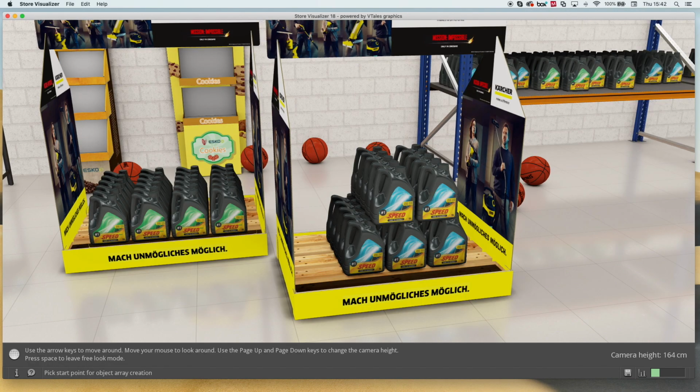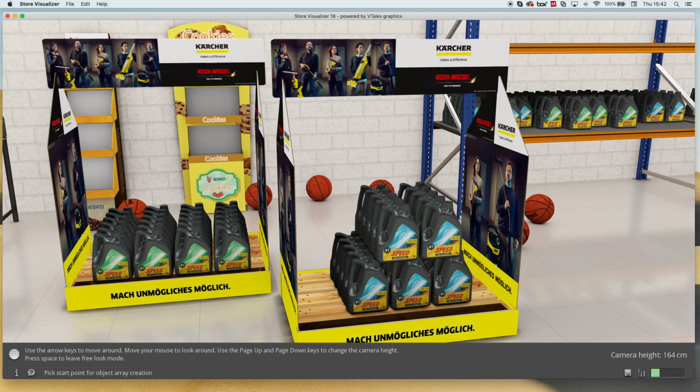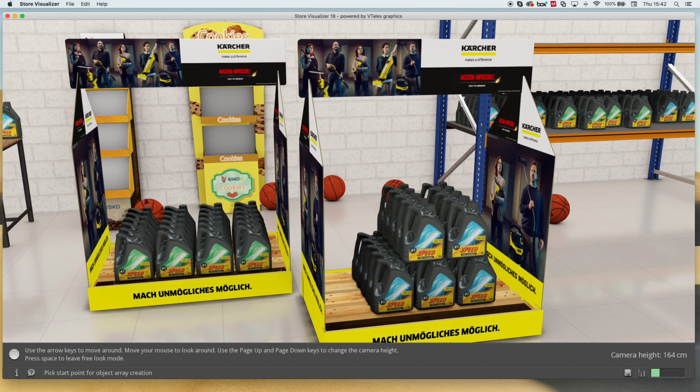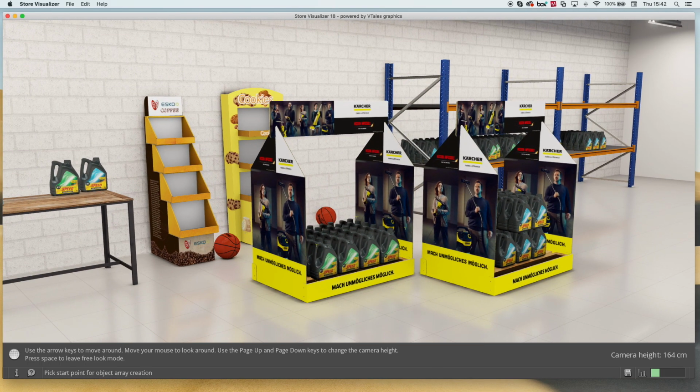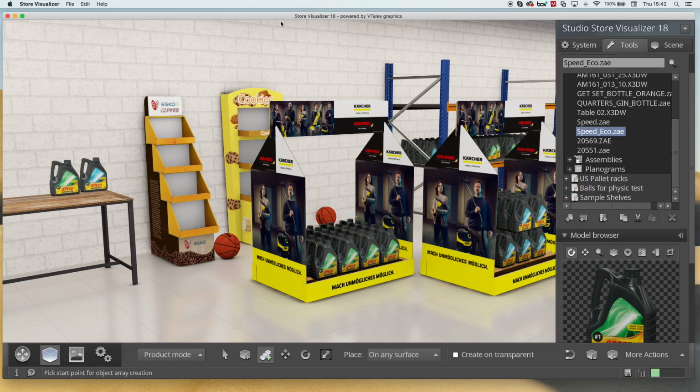So this is it for me. Something I forgot to mention is that if you have a VR, a virtual reality headset, then you'll be able to actually appreciate all of these designs within virtual reality and do some actual virtual store tour, which again might be extremely useful coupled to our eye tracking technology in order to help you design, help you make better choices for your designs, compare them with their competition within a store environment, get analytics from the research that you can do, and all sorts of great tools that we enable for merchandisers.